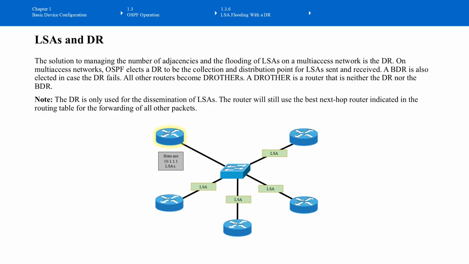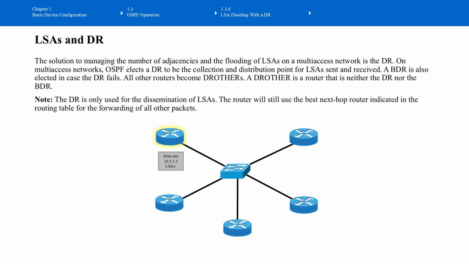Every other router receives the LSA from the DR. Each router updates its link state database with the new topology information. Now every router has an identical view of the network. Notice that only one router, the DR, distributes the LSA to the network. The other routers do not flood the same LSA to each other. This eliminates duplicate LSA transmissions and greatly reduces routing traffic.